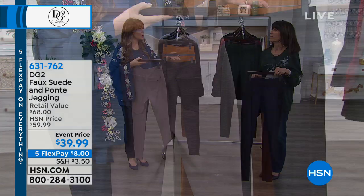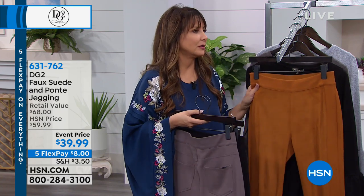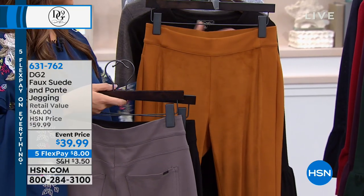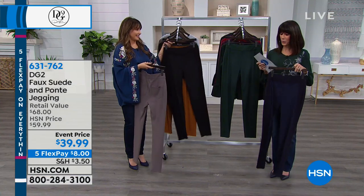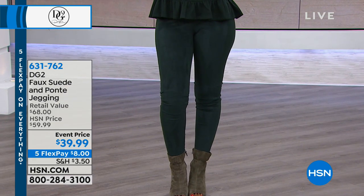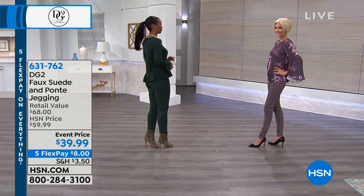You might not do a whole pair of leather or suede pants, but this is ponte with the look of incredible chamois suede. There are three inseams: 27 inches petite, 29 average, and 31 for tall. The front panel is all faux suede — it looks like the most expensive ultra suede. On the side you get ponte, with the seam drawing the eye in, making the leg appear so much thinner. On the back it's all ponte with angled pockets for uplift and a simple pull-on waistband.